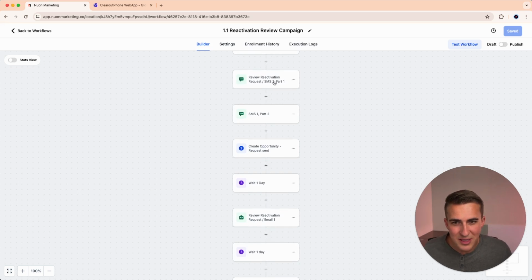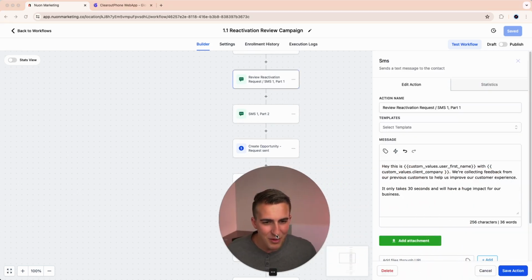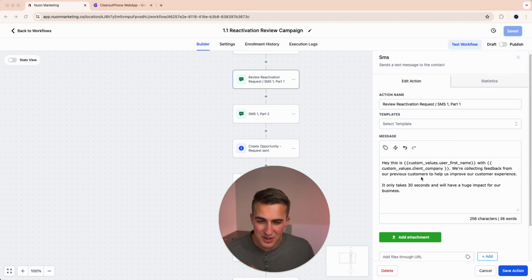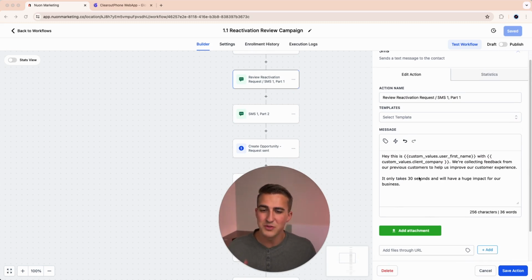And so you can see here we have different messaging for these people, and I use custom values inside of GoHighLevel for everything. It just sets me up for success in terms of scale. I have roughly about 40 people that we work with, and it just helps so much having these custom values inside of the messages. And I'm just going to show you what kind of messages we send to these people, and you can copy that. Reach out to me if you want the snapshot, I'll send it to you. But basically, this is really key in getting conversion. And we've played with this messaging for quite some time.